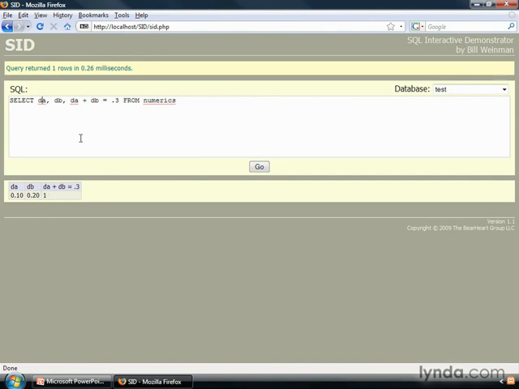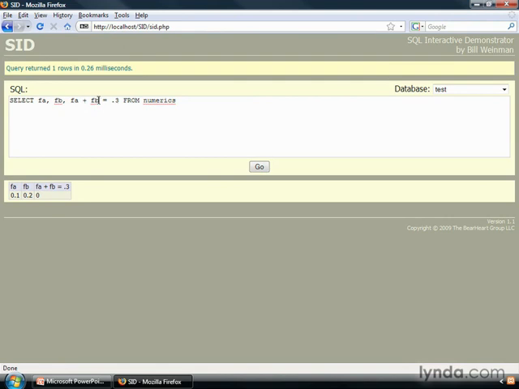Now let's try the same little experiment with the floating point values. Take FA and FB, which are 0.1 and 0.2, and we'll take the sum of FA and FB, which is 0.3, and we'll test it against 0.3 and see if that comes out as true. We notice in this case it is false. 0 means false.